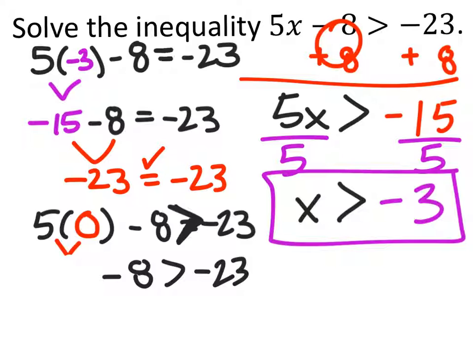So be careful on this. This is a negative value and this is a negative value. Once you start working with negatives, the lower negative value has greater value. For example, would you rather owe $8, or owe $23? Well, hopefully you would want to owe something less, and in that case, it would make this a true statement.